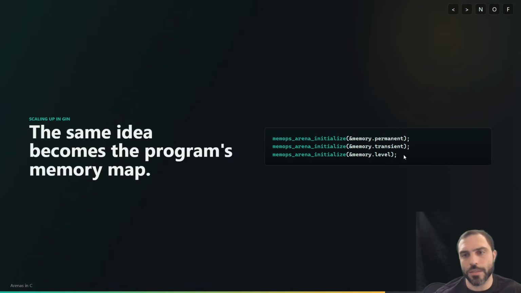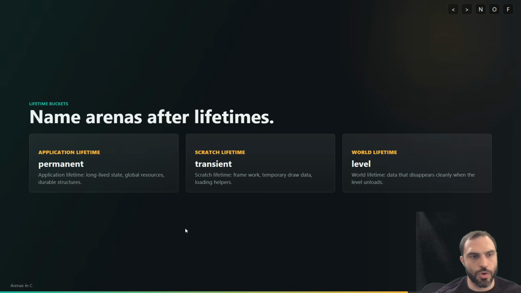And the level is, as it says, explanatory. The level memory is, you allocate at the beginning of the level, at the end of the level you deallocate and reallocate for the new level, and that's it. So, yeah, this is the explanation, right? Yeah, I don't think I missed anything here.